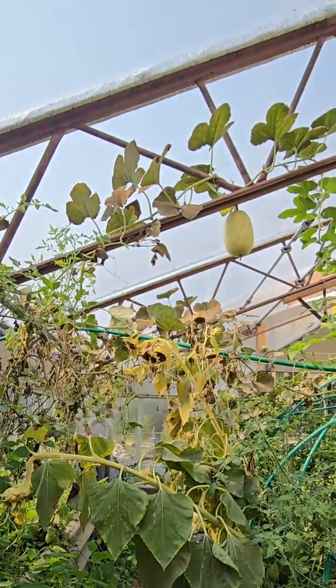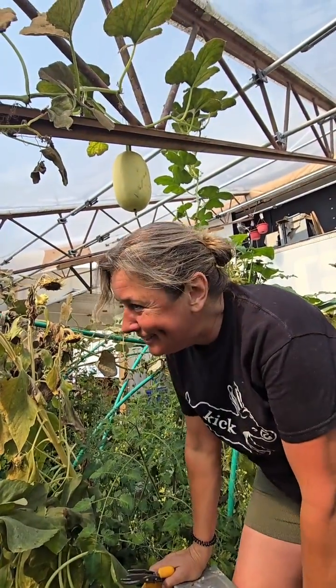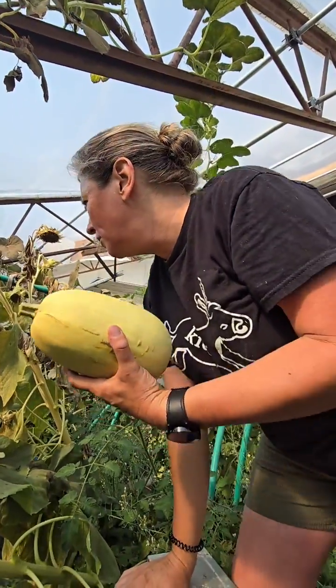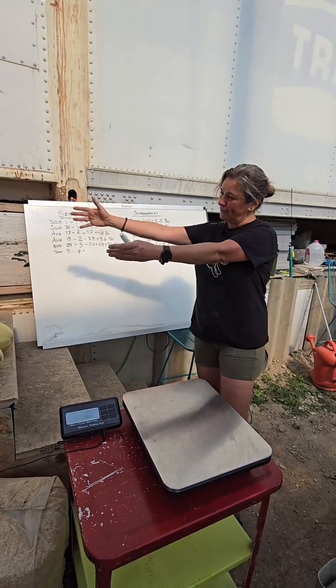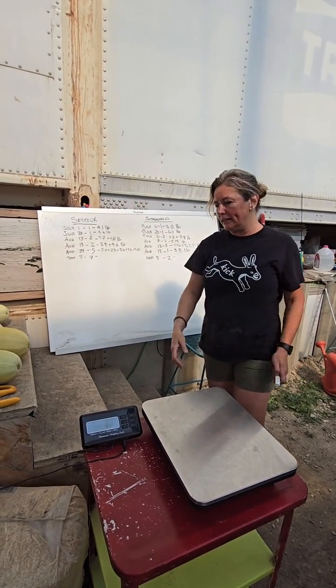Oh my gosh. And there's another one up there. Not the best with heights. Okay, let's get this one. Okay, so that is 1, 2, 3, 4, 5, 6, 7 of them. We will weigh these up after we take down Sutherland's pods. All right, so we have our 7 pods from Seymour, 2 pods from Sutherland.